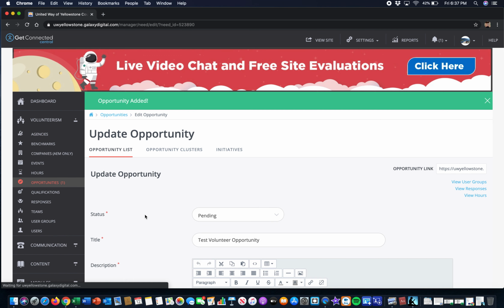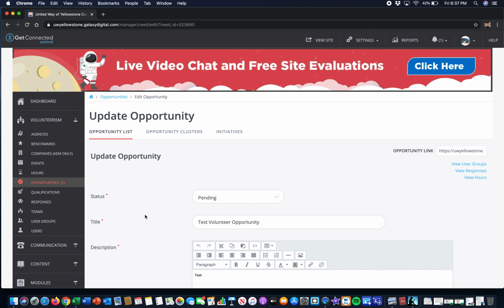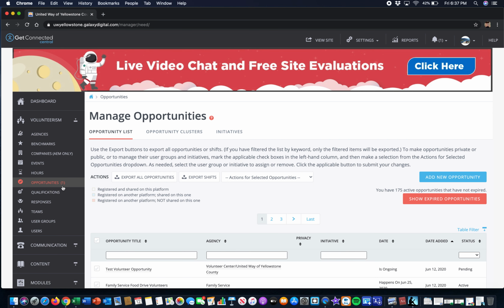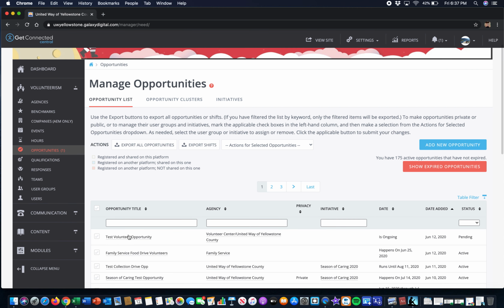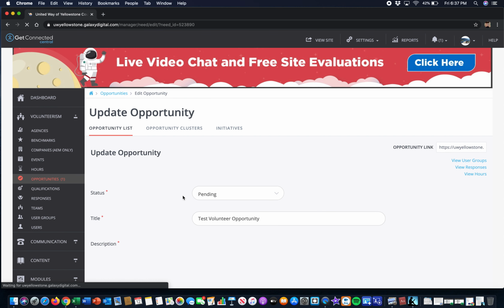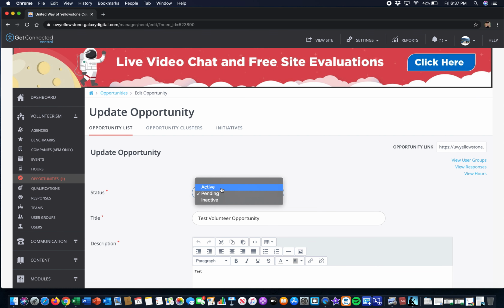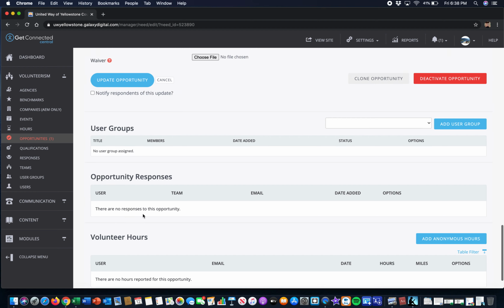All right, so this is what I wanted you to see, because when you as the agency or the site manager come and check the Galaxy Digital site, which I would do on a daily basis, or sometimes several times a day. In this case, you see that Opportunities now has a 1 next to it, and that is an opportunity that is waiting for review. So all that you would do is just move it to active if you approve it. You can move it to inactive if you don't approve it, or you can go down to the bottom.